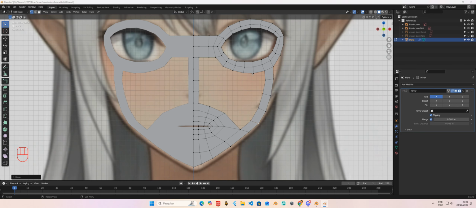Now we're extracting from the cheek edges and filling in the inner portions of the cheek. Select the individual edges, press E to extrude, and move the geometry inward to create the cheek volume. This lets us add detail exactly where it's needed, while keeping the shape clean.